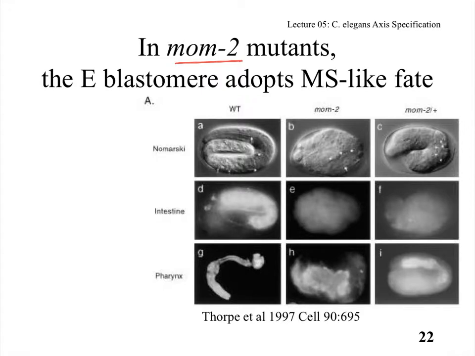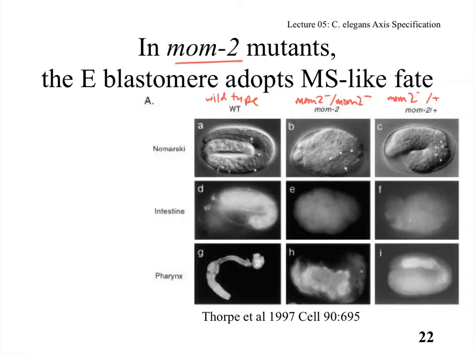And so basically what we're comparing here, so here we've got wild type, or WT. This is the MOM2 mutant, which is homozygous for this MOM2 loss of function mutation. And then on the far right over here, this is a heterozygote. So this is a worm line which would have one good copy of MOM2, which is symbolized by the little plus sign. And then it's got a mutant for MOM2, which is this. So that's implying it's a mutation. And this one over here is MOM2 minus, MOM2 minus.